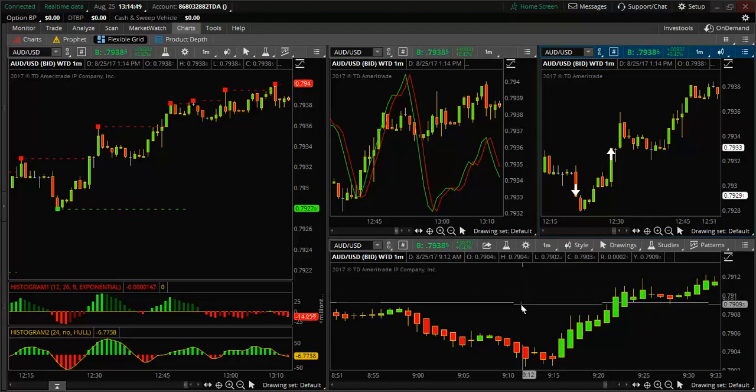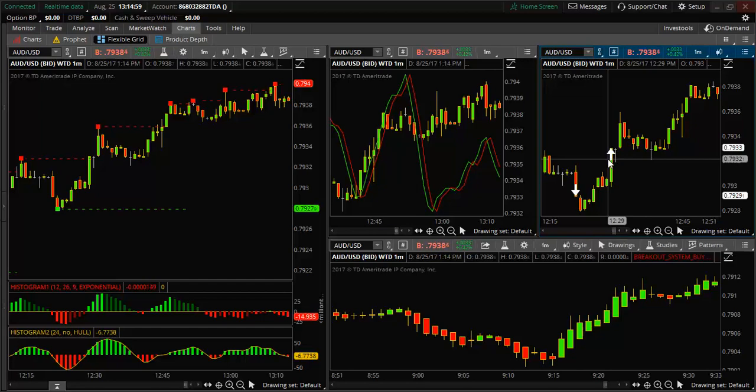Now, if you get this arrow on the first or the second minute of a 5-minute time period, you look at your Nadex pricing, and if pricing is okay, you can go ahead and get in the trade at the current 5-minute period. If you get the arrow on the fourth or the fifth minute of a 5-minute period, you're probably going to want to wait until the next 5-minute period begins.